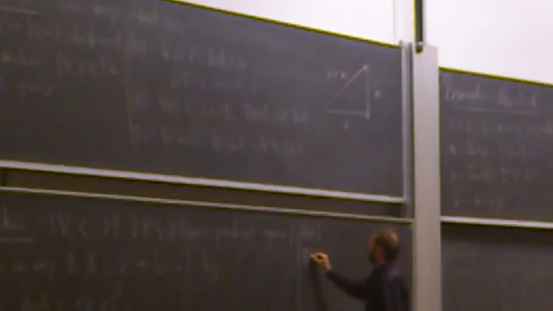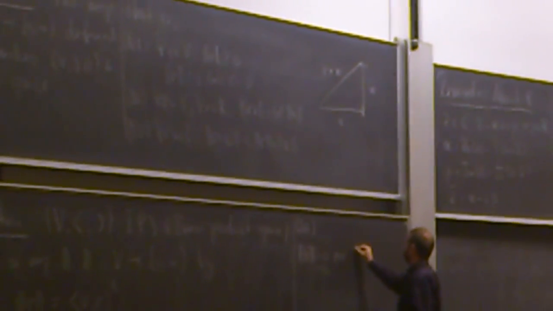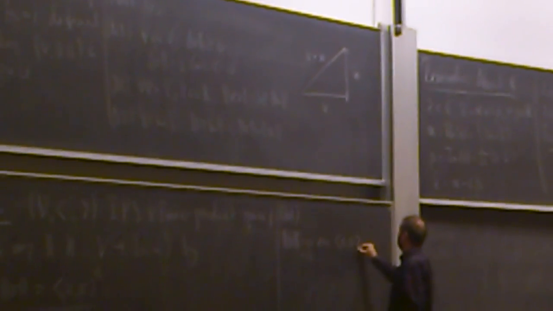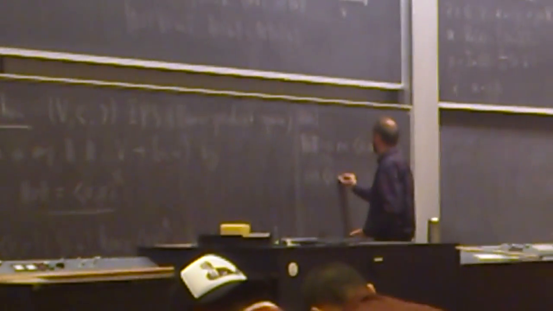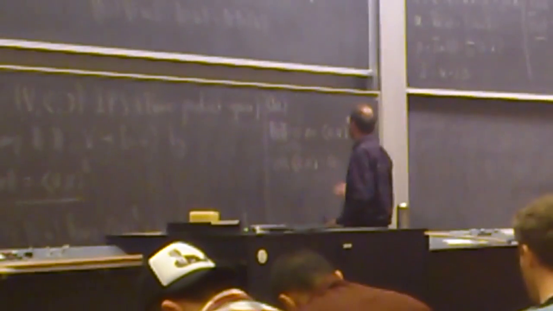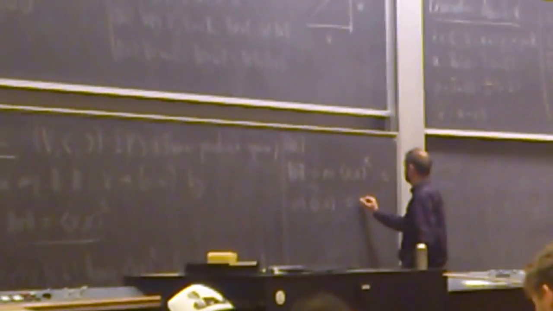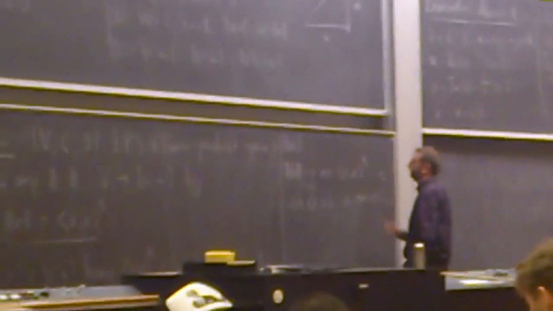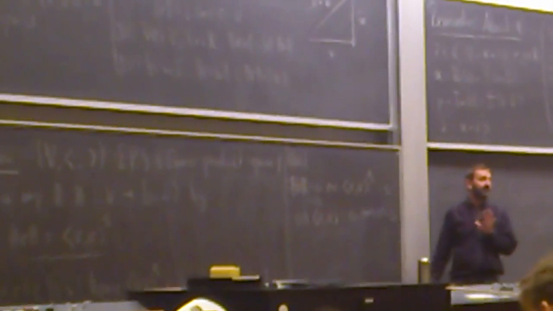So let us see. The norm of V is 0. That is the same thing as saying that the inner product of V with V to the 1/2 is 0. This is the definition of the norm. And if a number is 0, that is the same thing as saying its square is 0. And by definition of the inner product, that is the same as saying V is 0. So this proves N1.